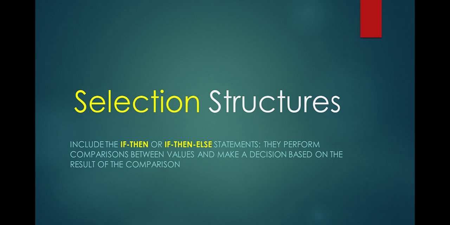Your macaroni is served as is, with only cheese, right? But if we have a choice between milk and butter, that is somewhat like an if-else statement, where you say, if you like milk, milk will be added. If not, then butter is added, right? So we're looking at the selection structure, and there are two structures we look at: the if statement and the if-else statement. If there's only one option, use the if statement. But if you have the option between two different choices, use the if-else statement, right? So let's see how we express that in pseudocode first, and then we'll look at how we express it using a flowchart.